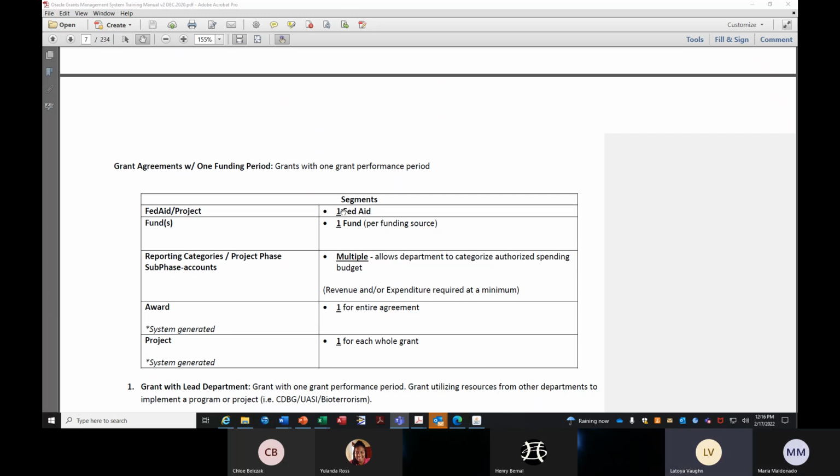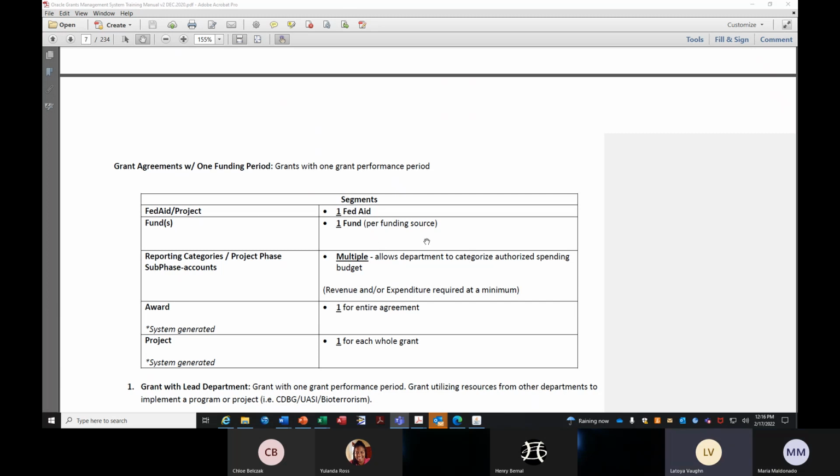And I will caution, because this was implemented in 2021, you will still have some older grants that we have to follow the old policy. So in those cases, those will be special instances where different accounting teams have to know which grants are part of the older process and policy versus which ones are part of the new, because it's in parallel.